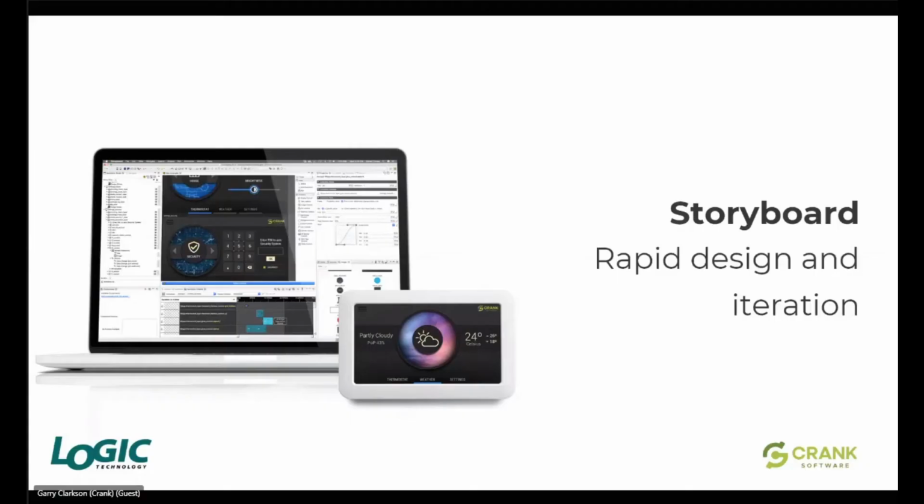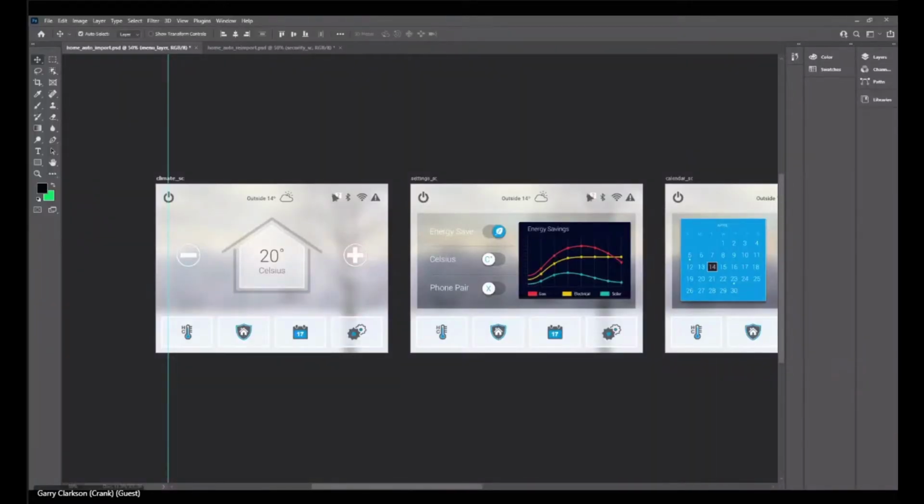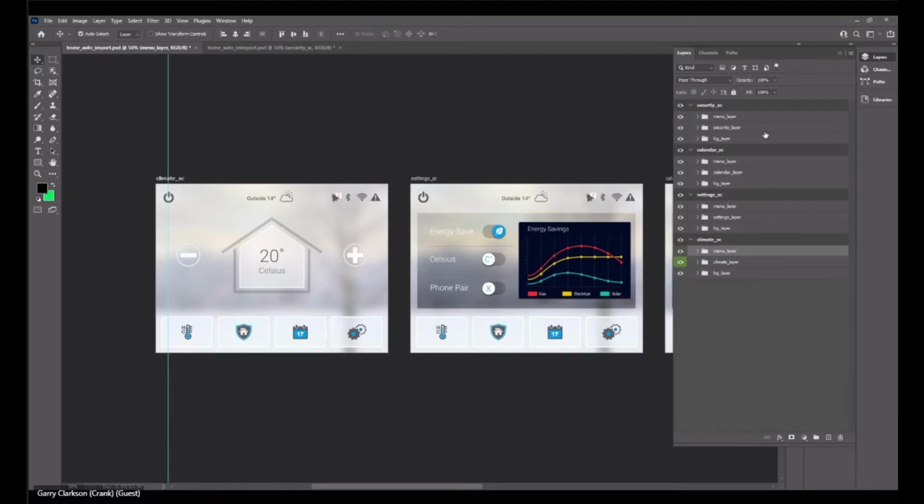I want to quickly show you a typical workflow. If I switch over to my design phase, picture the scene. A new product has been in marketing and the design team for some time. They've got a first stage of prototypes. Here is something that has been created in Photoshop, for those who've not seen this before. This is a design for a wall thermostat. The way that a graphic designer would approach this is very similar to the way that we present it in Storyboard. I'm not a designer, I'm a software guy, but this is my entire limit of my skills in Photoshop.